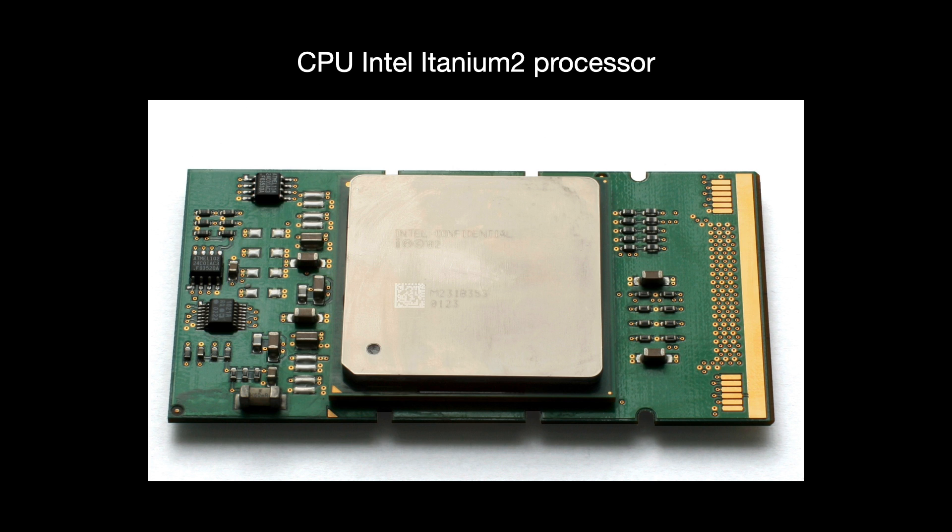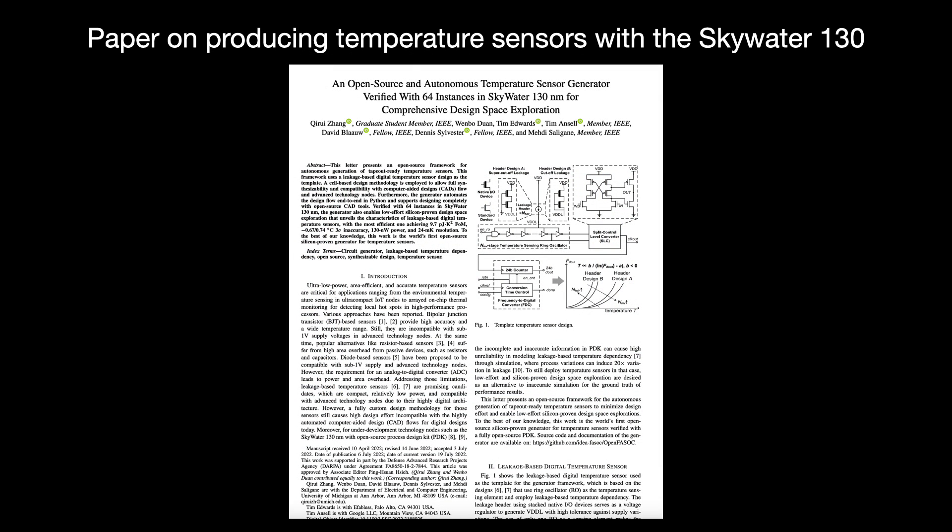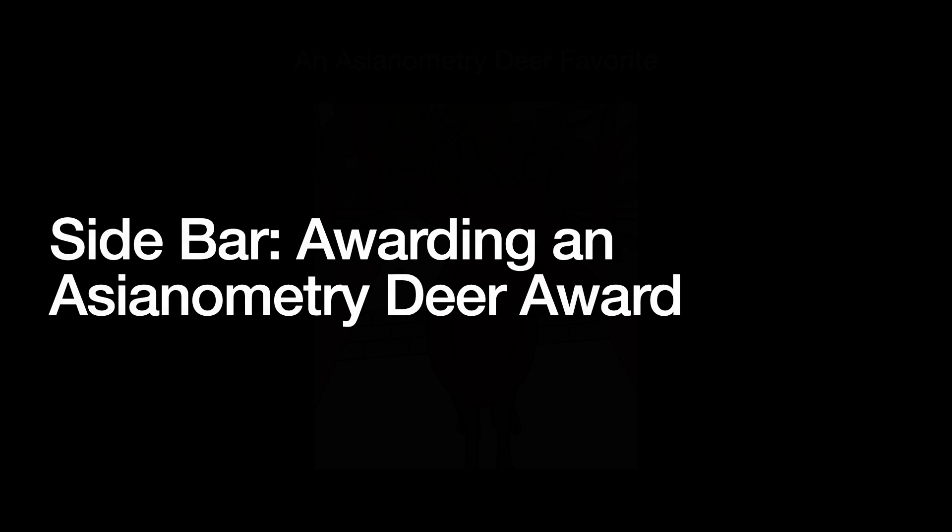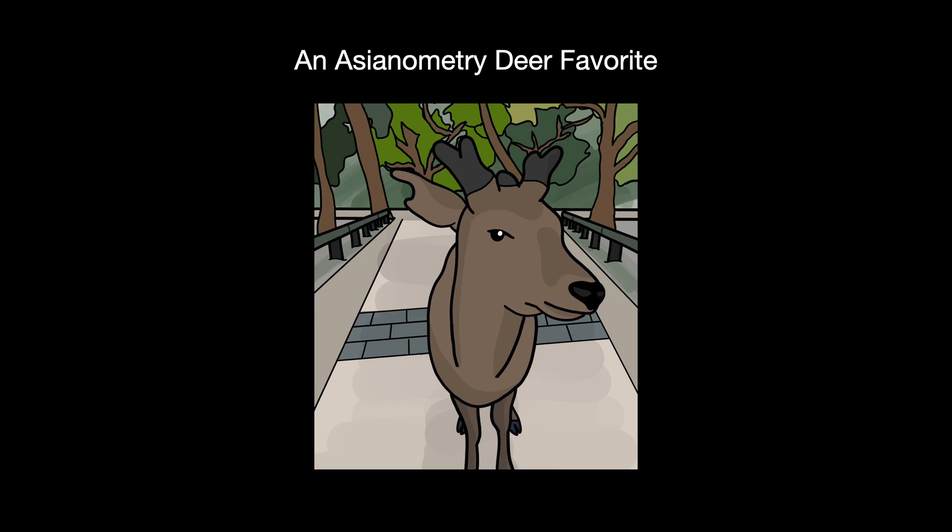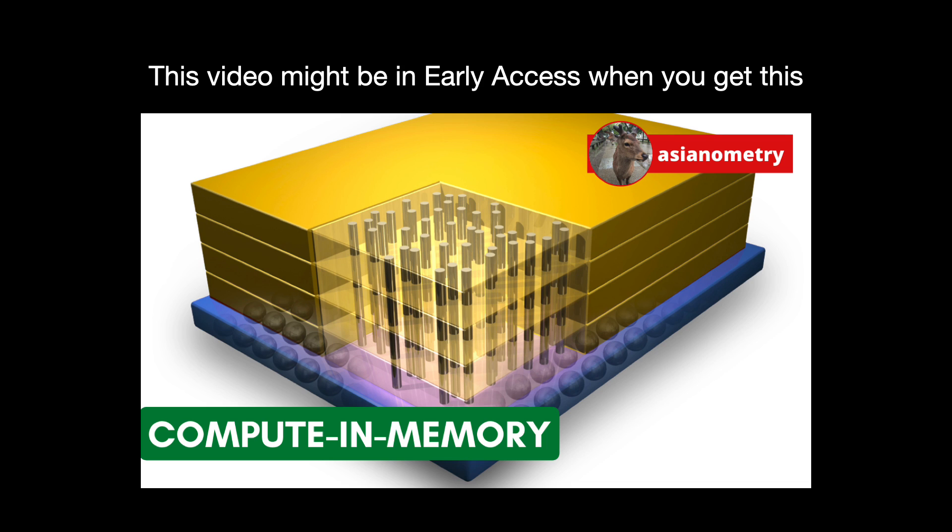But 130 makes a lot of sense with IoT projects, sensor systems, or microcontroller spaces. You can make certain things that are as good as anything that is on the market today, especially if that thing needs to be low power. I want to pause here to award an Asianometry Dear favorite to my favorite 130nm published project. This one comes from a team at the University of Michigan. People know that I am a sucker for neural network hardware. I have done a lot of videos about the memory and power consumption challenges that neural networks present to existing von Neumann architectures.